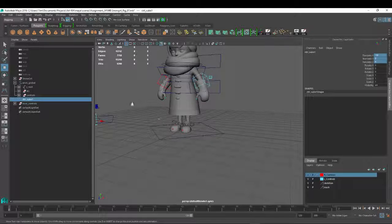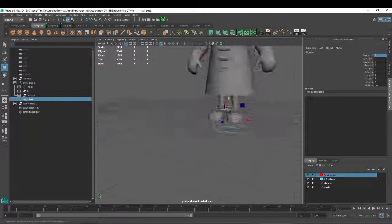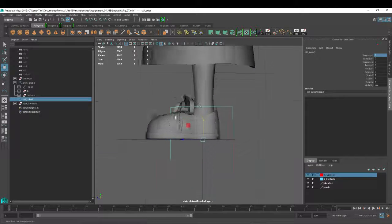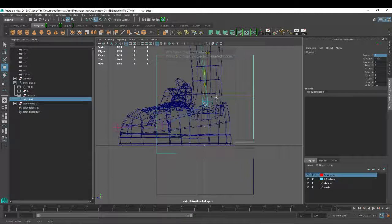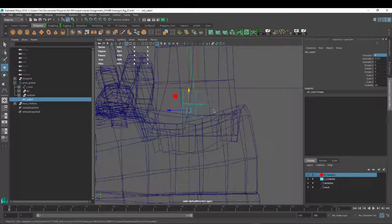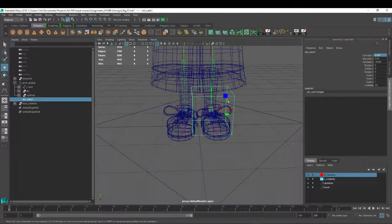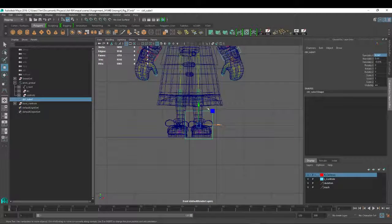Okay, so I have this duplicate now. I can set this to 0. And we're pretty much going to do the exact same thing. Only difference now is we want this pivoted to the ankle. So let's just get that snapped in there. And look at the front, make sure it's snapped just right. And it seems to be.